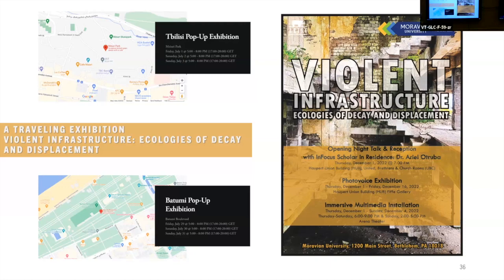So in my project, our exhibition has taken a number of different forms. We started out with what we called pop-up exhibitions. We printed a fabric banner and bought a banner stand. We only put 6 photos on the banner, and it was more of a promotional thing to say, hey, we're doing this project. We had a QR code on it, and we set it up in 2 parks in Georgia, places that our participants told us they wanted us to show. So we went to Tbilisi, to Missouri Park, and we went to Batumi, which is on the Black Sea on the boulevard. And we set up for several nights.